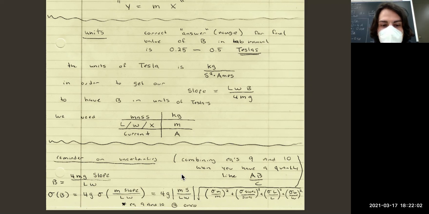If you notice both of those equations in the error analysis PDF, you pull something out and do the absolute value, and then you do the exact same thing in the square root. So here I just pull out the g and the 4 because those two things are constant, and I do the uncertainty of the remaining quantities, m, slope, L, W. I can just do 9 and 10 at the same time. I take the absolute values and then do the square root of 4 terms instead of 2 terms. Usually A, B is just 2 terms, but now I can just do all 4 terms.